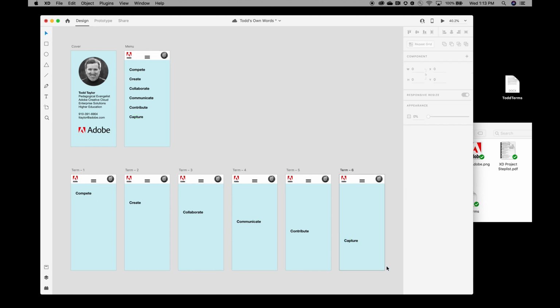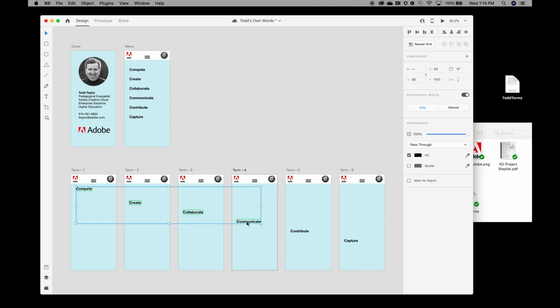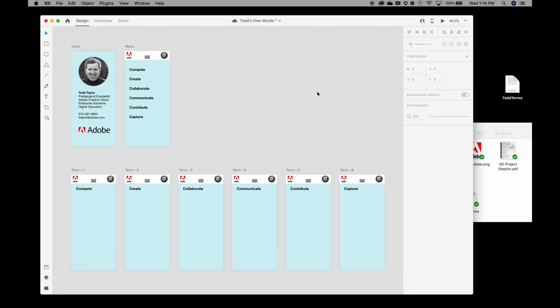Now, obviously, they're in the wrong vertical alignment. In fact, what I'm going to do is line this one up the way I want it to be. I want it to be up towards the top here. So I click this one. I'm going to hold down the Shift key, and I'm just going to click on each of these terms. And then up here in the top right-hand corner is this Align Top command. So when I click it, it's going to align all of these to the first one in the selection. So now they're all aligned perfectly all the way across.